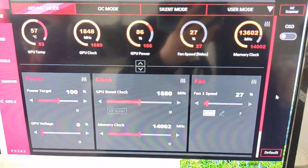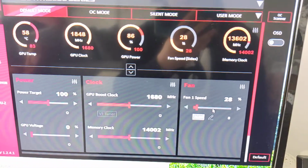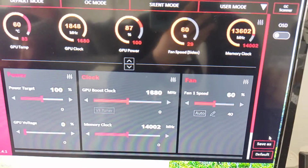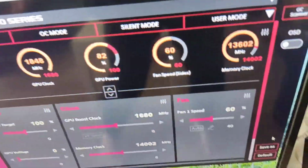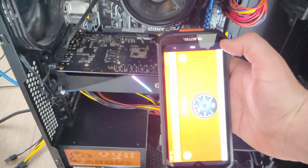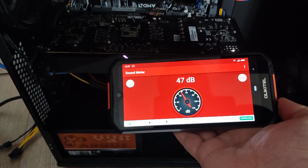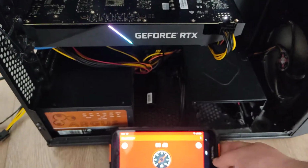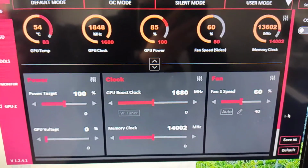Alright, as you saw in the previous video, now we're going to do the RTX 2060 fan test. We'll put it to 50%, let's make it higher, 60%. Do you hear now? Yeah, it's quite loud. And if we put the decibel meter, let's leave it over here for now, and we'll try a different speed. Let's try 70 to see how it's going.